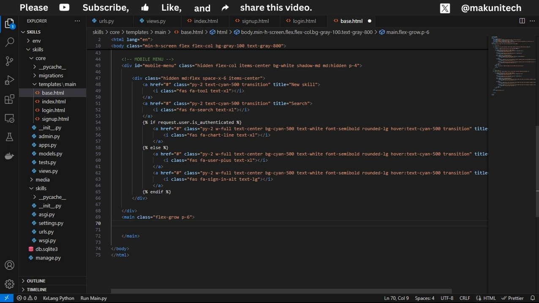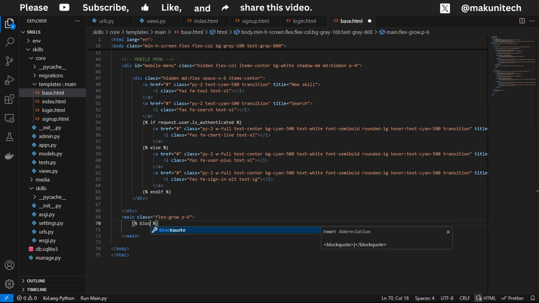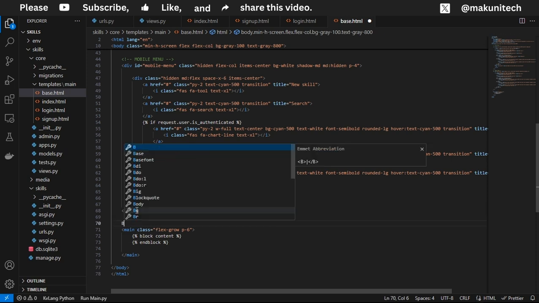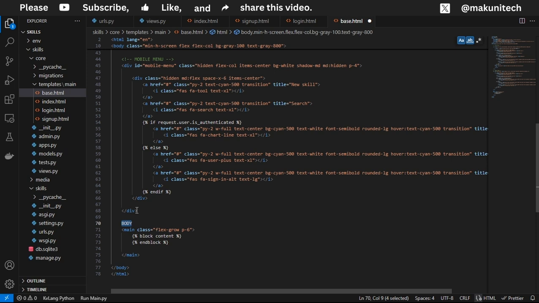Then inside this main, we're just gonna put here it's gonna be blog content. Then Control C, Control V, and blog. So here, let me put a comment here. So this is going to be body, Control D, this.